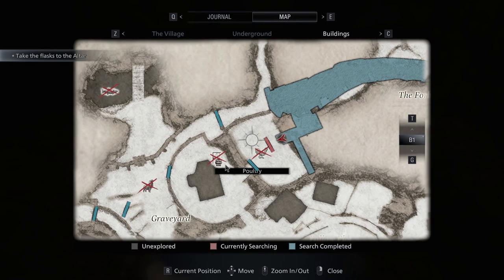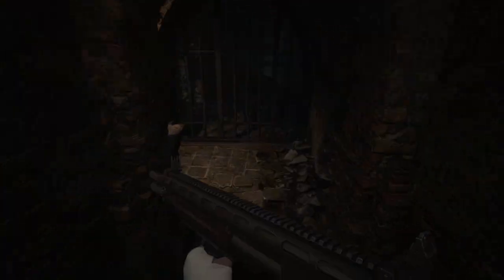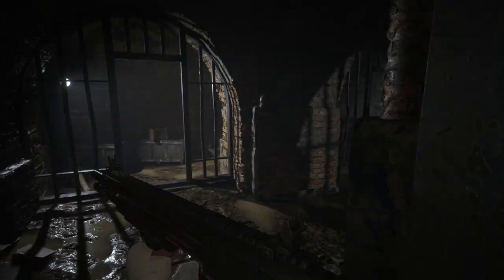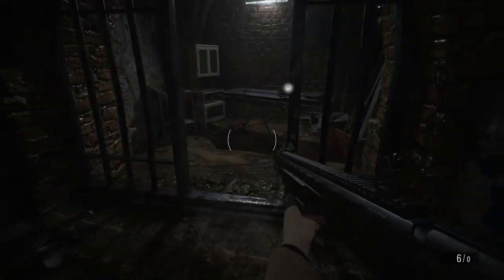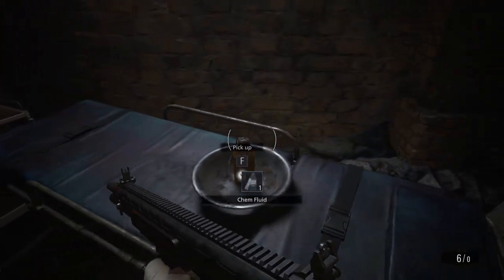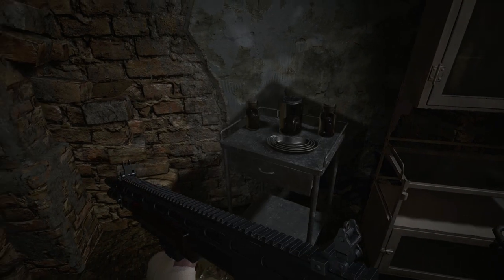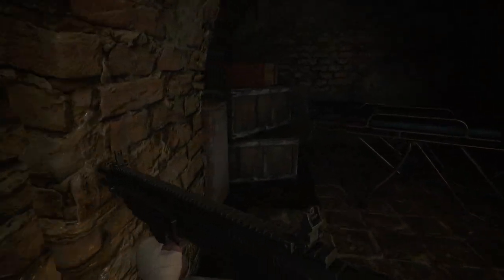Oh, this leads to the gate behind the church. Okay. Where does this go? Is this... Castle Domitresk? Or just looks very similar to the torture chamber under Castle Domitresk? Wouldn't make sense for it to be connected, because that's all the way up the hill. Photo of a phantom fish. Well, we already got that fish. Those photos really weren't that necessary, except the bird one. There was no way I would have noticed that bird otherwise.